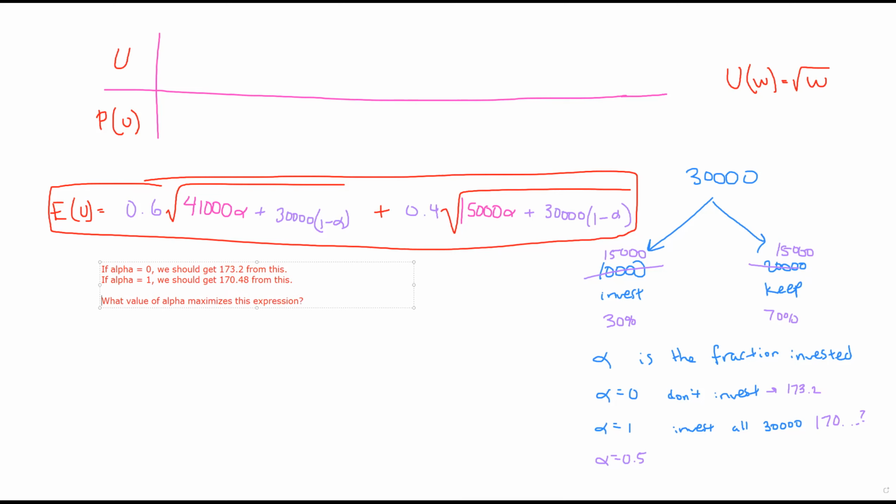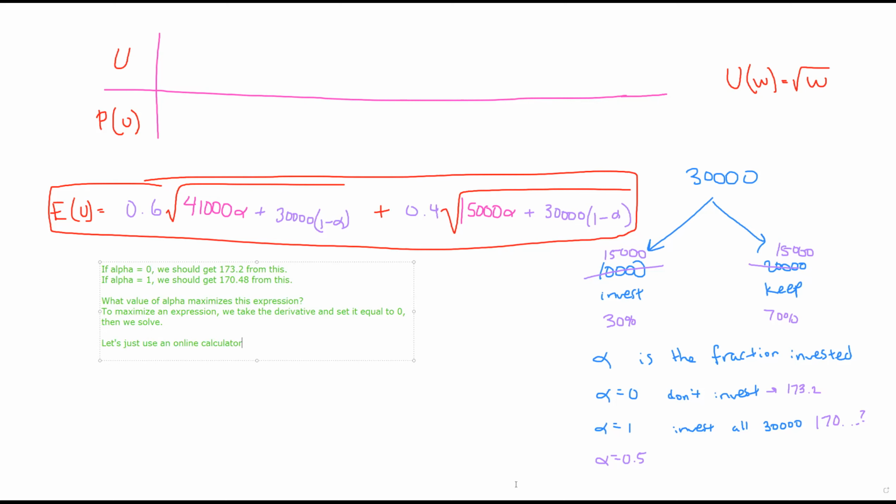Now, I hope we've made it far enough in this class to know that anytime we're being asked to maximize a function, we need to maximize an expression: take the derivative and set it equal to 0. Then we solve. Now at this point, you should know how to take a derivative. We could first simplify the insides of these square roots, but I'm not going to have you do that. Let's just use an online calculator.